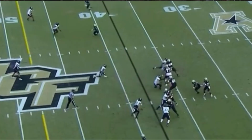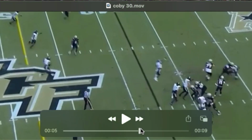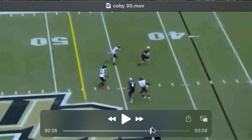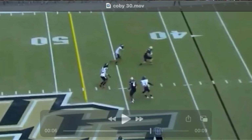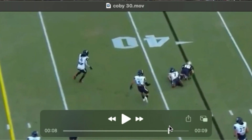I don't mind him at all as a tackler. I say it that way because it seems like that's a big critique of his game, but I see him as very willing and a capable tackler, and I think he'll get better at that as well. You see him drive on the throw, reading the quarterback in off coverage. Really good head up, wrap tackle in space. Watch it again.